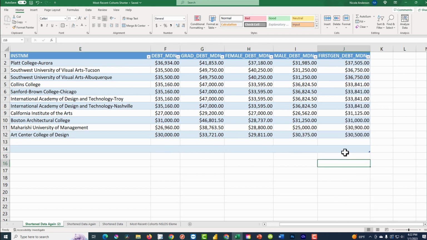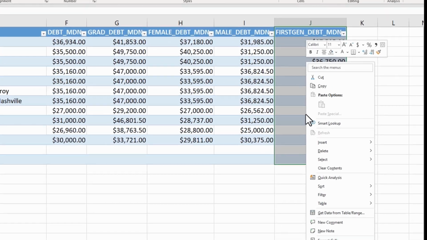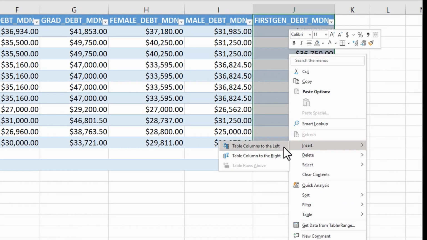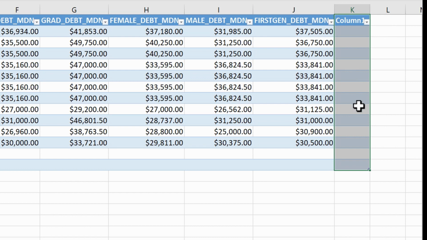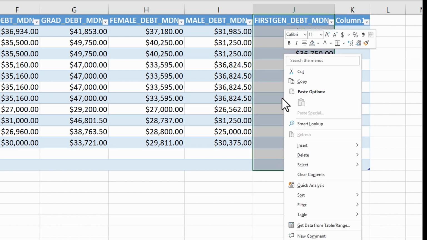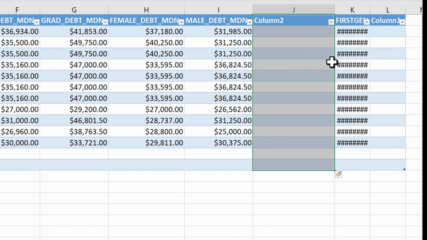So in the same vein, if you wanted to insert another column, you would highlight the column, right click, hit insert, and then this thing to insert to the right or the left will pop up. You go ahead and insert to the right, and then you would have that extra column. It asks if you wanted to insert to the left, you could do that, and then you have that insert as well.